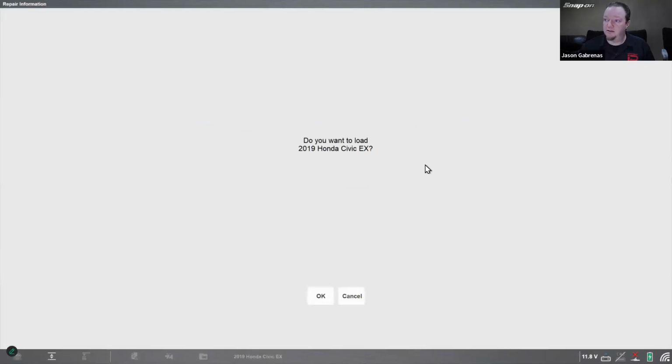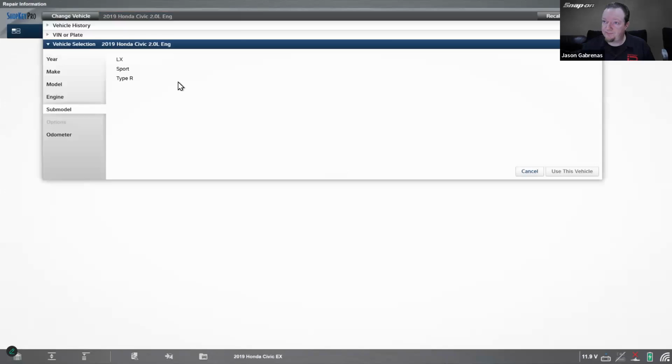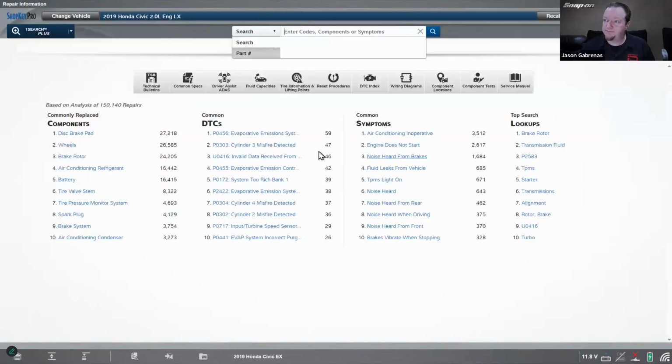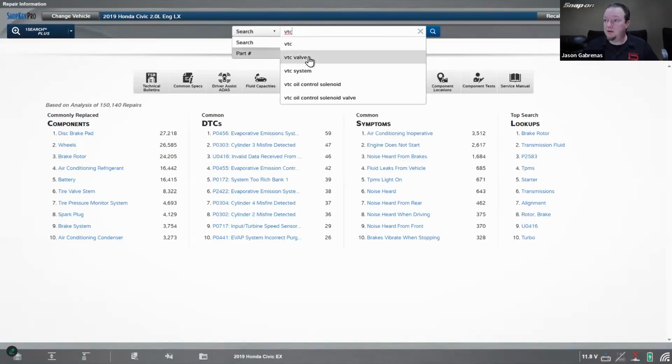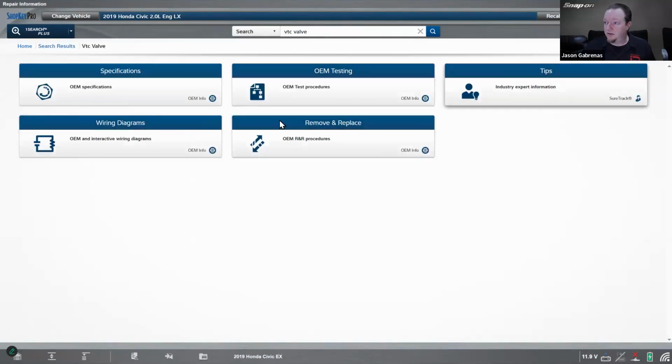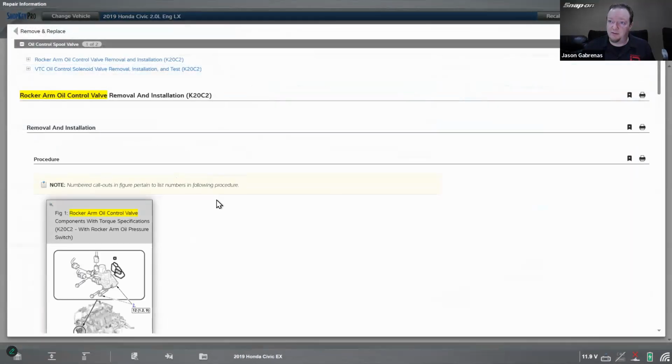And let's look in Chopkey. Okay, so let's see if there's any codes for that. No, it doesn't look like it. All right, so in this case, the valve itself, the variable timing control, rocker arm oil control valve, and VTC oil control valve.